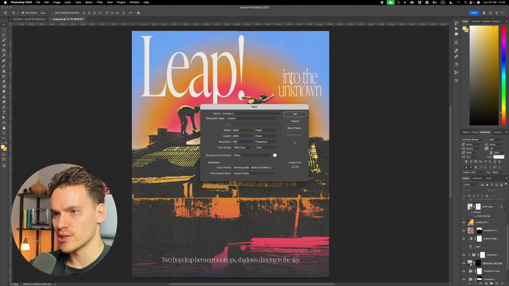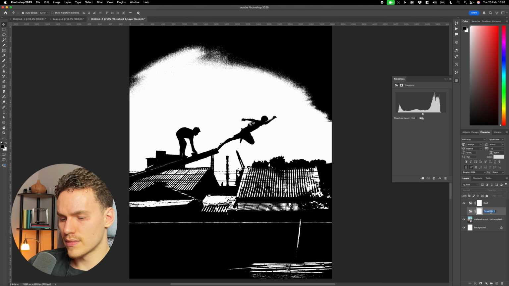So now once I've set this balance, I'm going to hide this. And now I'm going to come down and make another threshold layer. Now this next one is going to be for the houses. So I want these roofs in good visibility. I think in terms of detail, I'm probably going to sit about there. I'm going to name this roof, name this boy.